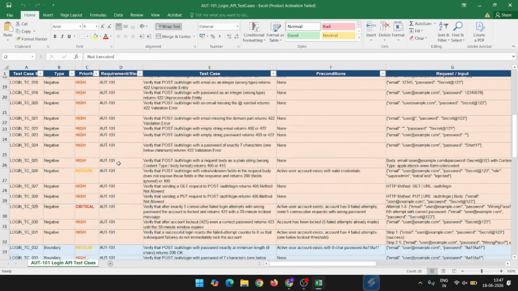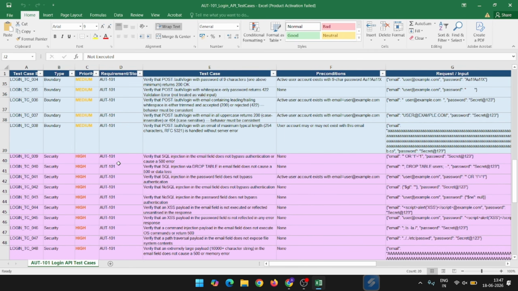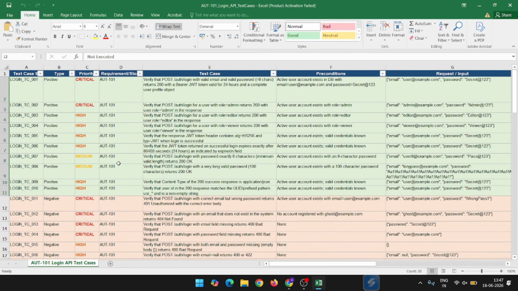This is how we can generate the test cases using Claude. In the upcoming video, we are going to discuss how we can use Gemini and Copilot for test case generation. And I'm going to continue posting videos like this, as a QA, on how we can make use of AI in our day-to-day activities and make our tasks easier. So in the upcoming videos, I'm planning to upload videos on creating an entire framework using AI and preparing for interviews using AI. I'm going to cover all these things, and I'm also going to do a comparison between different AIs.